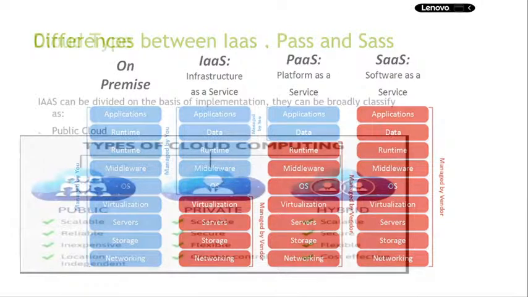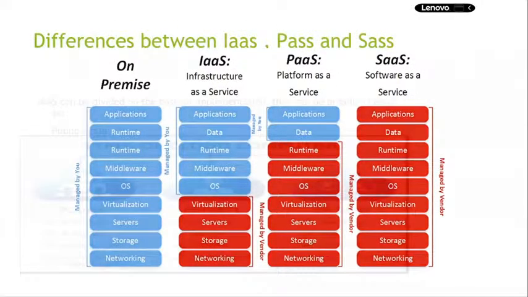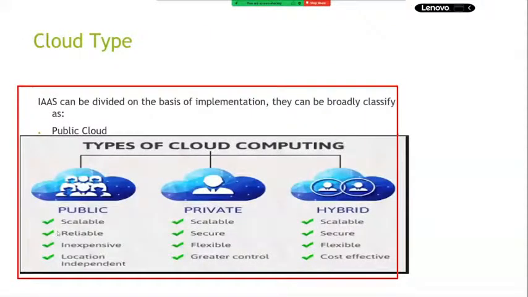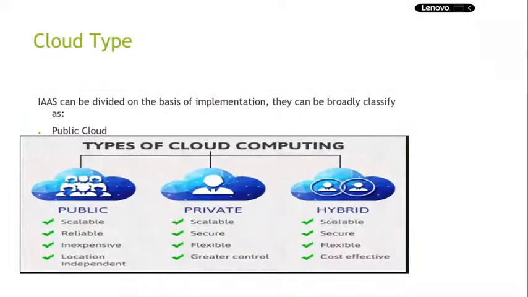Okay, next. So these are the types of cloud. What are the types of cloud? One is public, private, hybrid. What is public, guys? It's a generic term, right? What is public? Accessible by all. The resources that can be accessed from anywhere in the world are called public. Do you agree? I am repeating: the resources that can be accessed from anywhere in the world are called public.